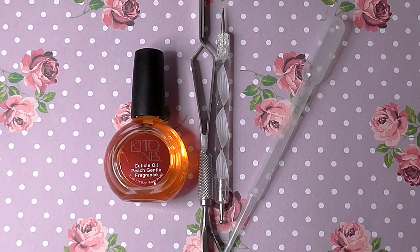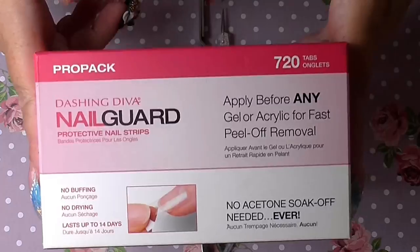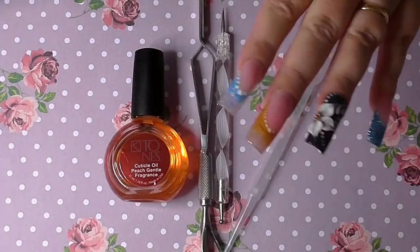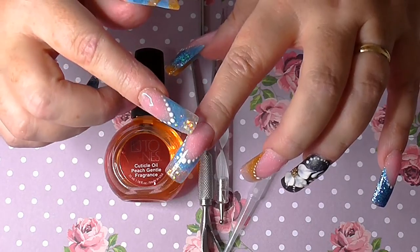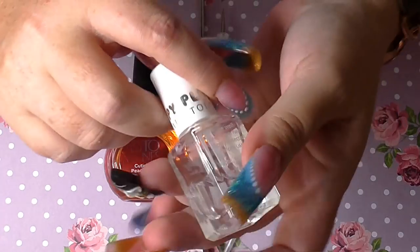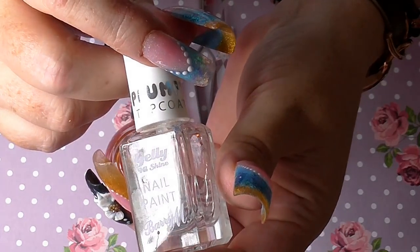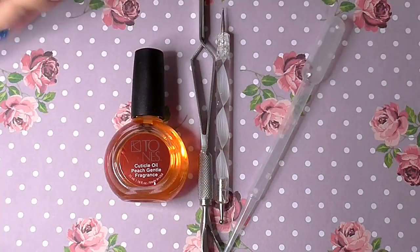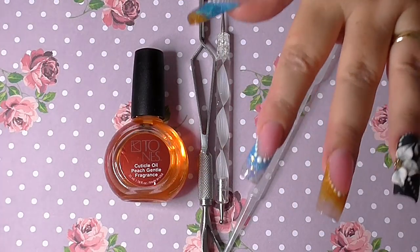I'm going to take these nails off. When I put these on I did use the nail guards. Usually what I do is take them off straight away - I put two coats of just normal top coat on, which I use this one from Barry M, it's a jelly shine nail paint. I put two coats of that on, let that dry, and then put a nail guard on, and that literally comes off straight away.